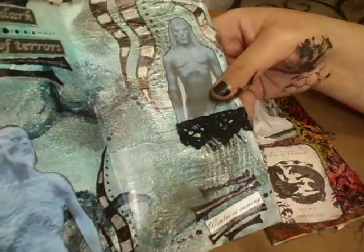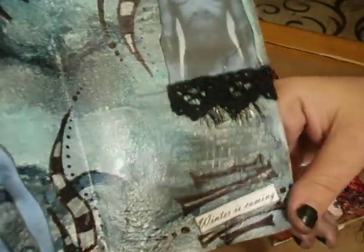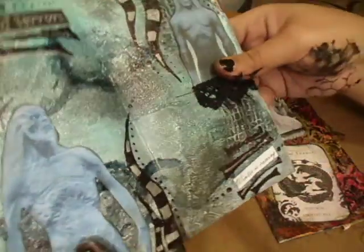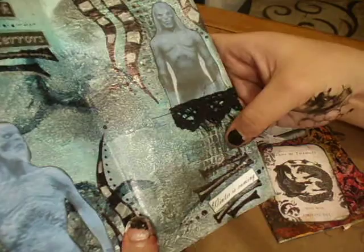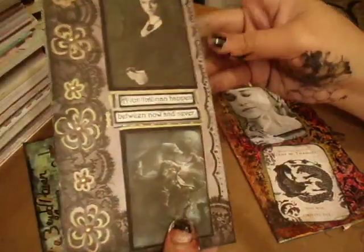I was most inspired with this one — I like the White Walkers. So this is my full spread inside. It says over here 'winter is coming,' and then it says 'the night is dark and full of terrors.' These are the main White Walker that you see in the show, and I actually had a lot of fun doing this background. Lots of texture, and I think all of them have lots of texture. And then that's the back.